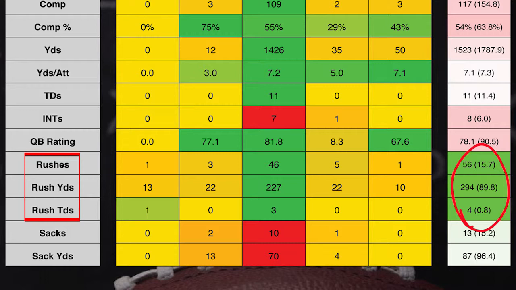We believe it's just simply the threat of Cam running that creates a lot of stress on the defense. In the meantime, that threat helps him make big plays, as we identified in the passing chart. Though we know he's not the most accurate quarterback, he does have a knack for making big plays in the air, and I think, again, because of the threat of the run, the defense has to honor that every single snap.